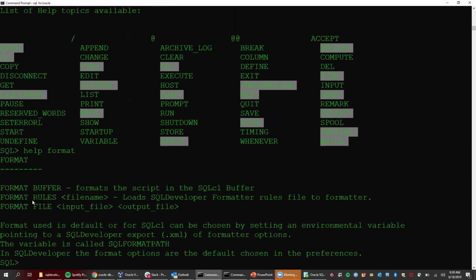Once that file's there, you would just say format rules and give it the file name, and then it's going to be using the same formatter rules that's in your GUI.